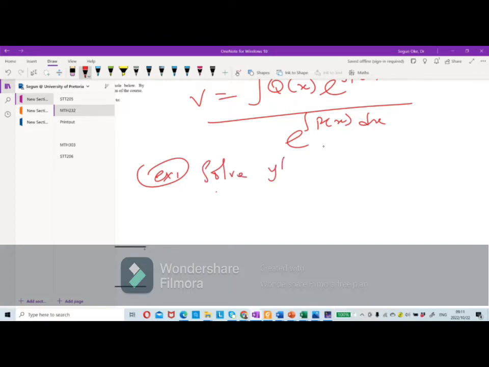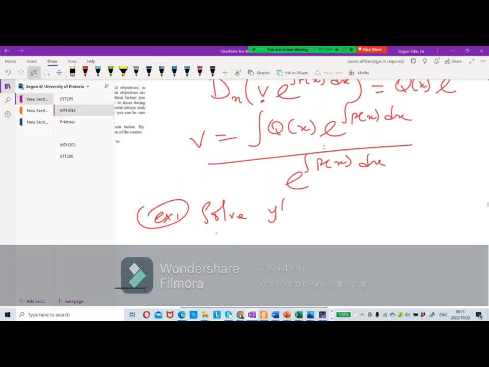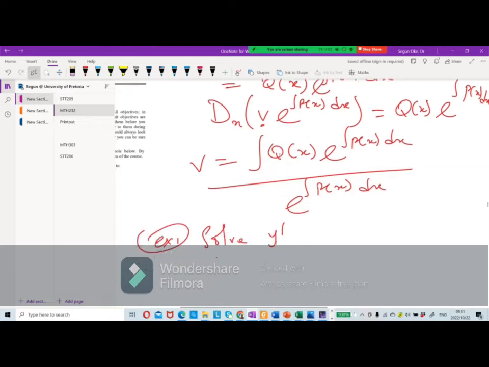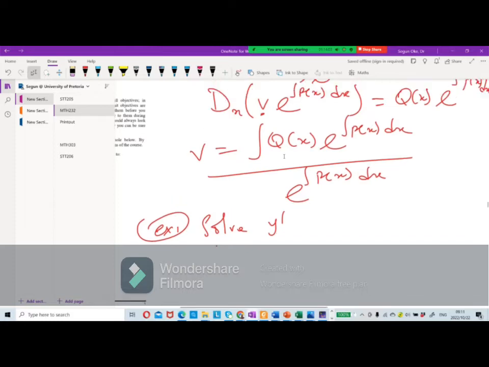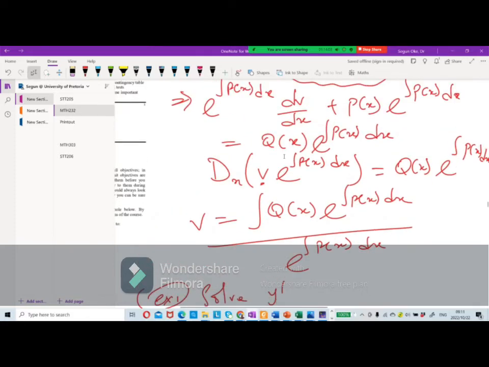y Come again. You prime. say v equal to what, please? Look at this. Hello, sir. You remember you have to integrate both sides. Yes. In order to cancel the differential equation here. Yes, somebody's talking. Yes. Did you understand what I'm doing? No, I was just like looking at how you got that v equal to integral q of x exponential.